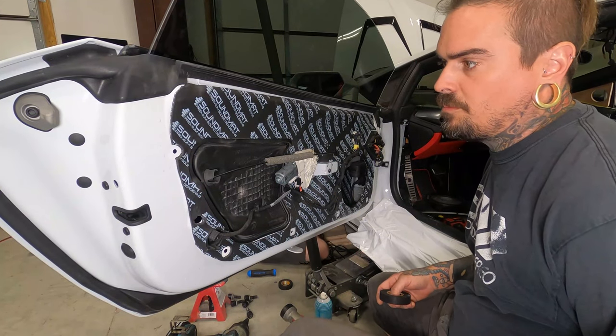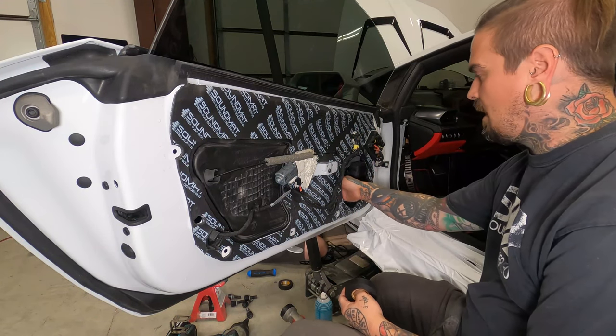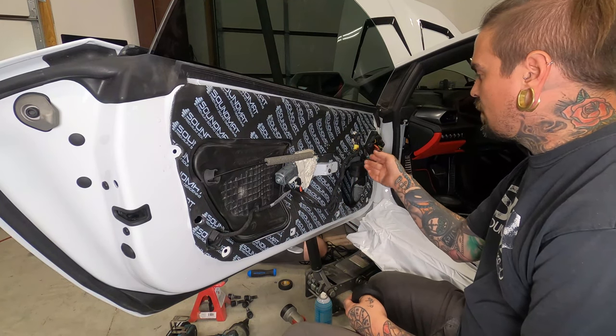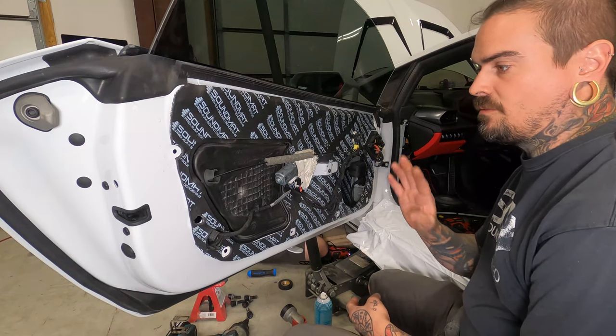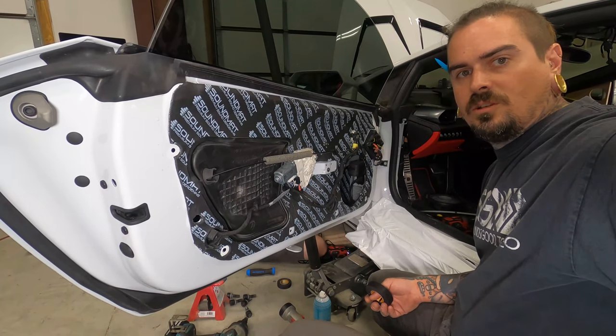All right, guys, we're going to pick up where Sage left off. He got the complete door treated, the outside done and the inside done. Our speaker adapters are done. So we're going to run the speaker wire into the door for the Utopia M8s, get our adapter mounted and speaker mounted, and button these doors up. So, super fast YouTube mode.